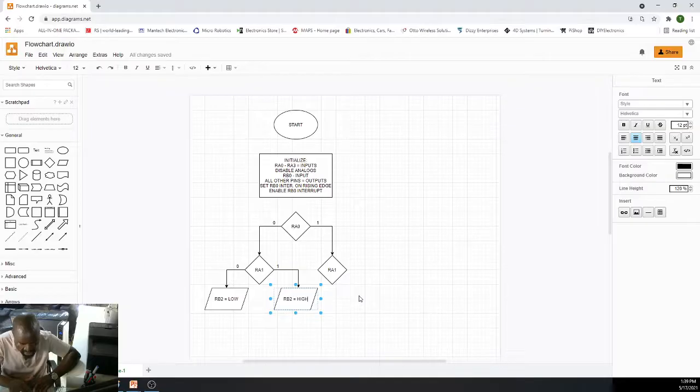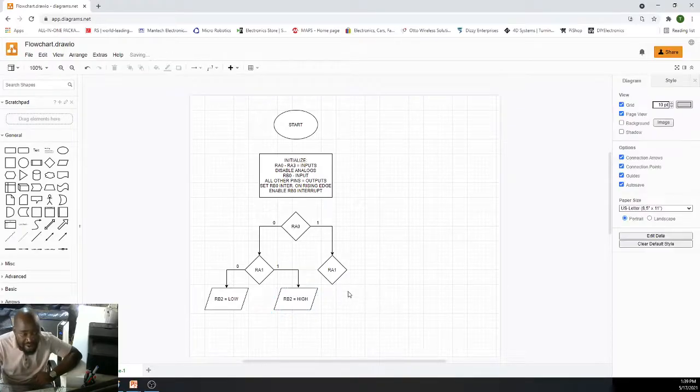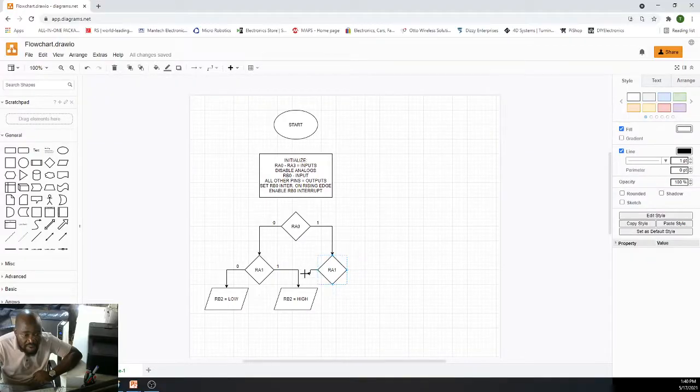RB2 will be high here. And now that will still be the case if, say, RA0 is 1 and then RA1 is 0. The output will still be 1. So I'm just going to go to the same block here.